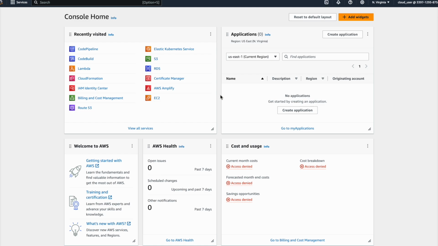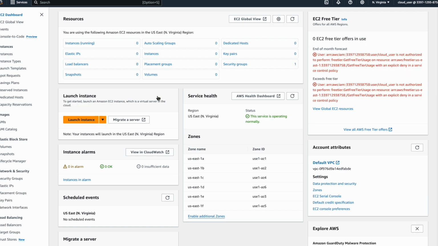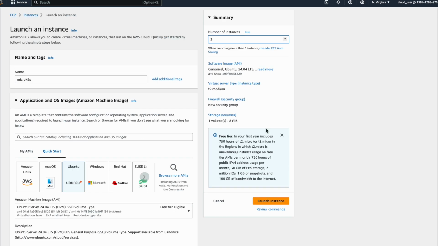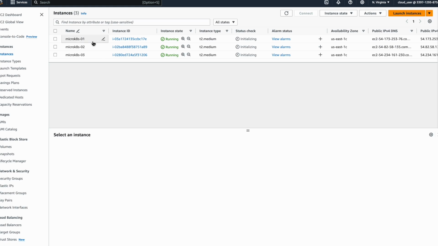So first we have to create three virtual machines. Here I'm creating three virtual machines for a high availability Kubernetes cluster. So we will have three masters and minimum quorum 2. Okay, so let's go to instance. Now you can see that all my virtual machines are up and running, and you can see the status running.